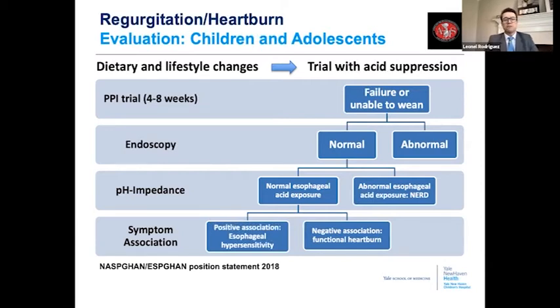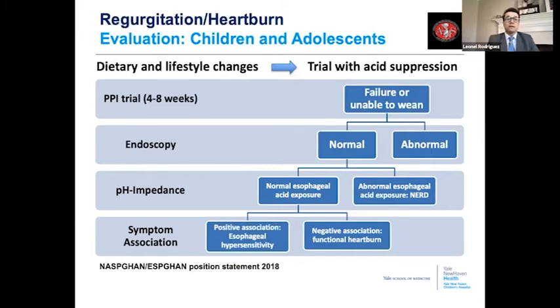This one is helpful to differentiate between mucosal conditions that can be associated to reflux symptoms like eosinophilic esophagitis, and also potentially to rule out other anatomical problems. In those, when the endoscopy is normal, we recommend to proceed with a pH impedance with 2 primary objectives. 1, to evaluate the esophageal acid exposure, and 2, to evaluate the symptom correlation.